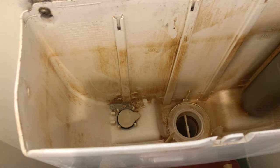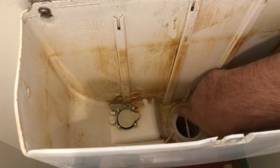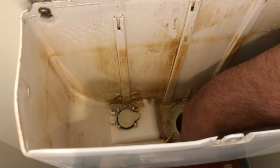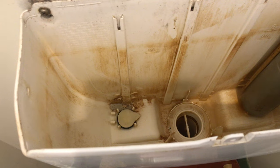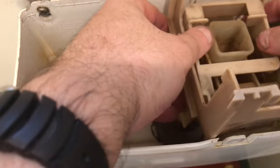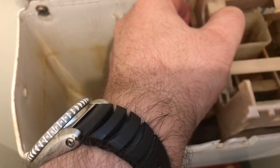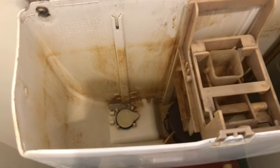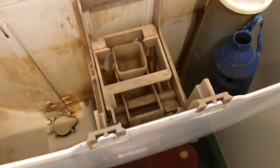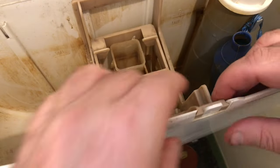Here we are back at the cistern. I've got my new seat valve washer installed. I've cleaned all around the lip here — you want to use just a soft rag, you don't want to pit anything in here because that's the surface the rubber washer needs to seal with. Now let's put this all back together — basically reverse of what we did. Seat that in there, line it up on the bottom, with the two clips. Push these in and that should click — click, click — and we're in.